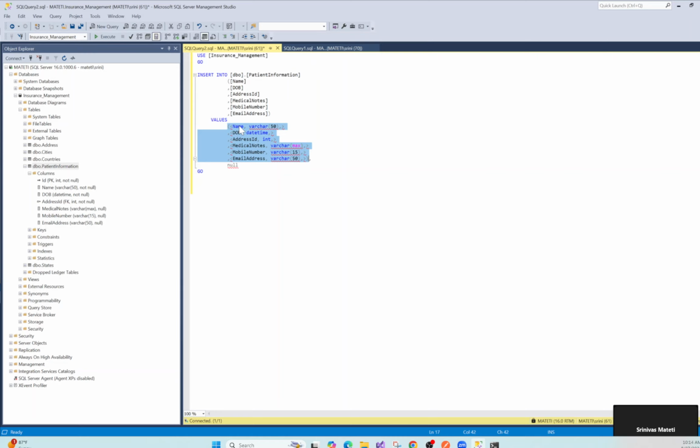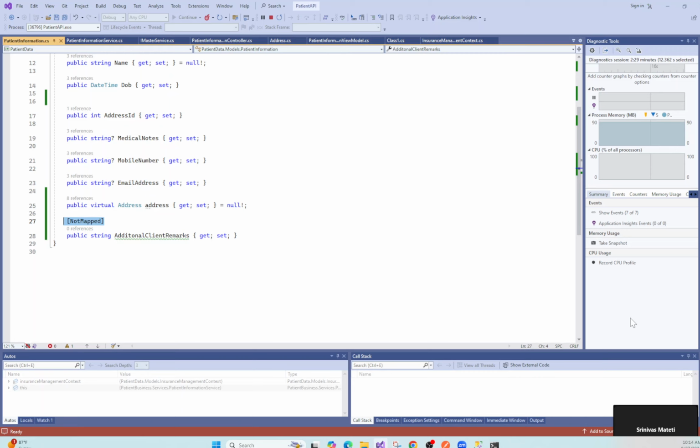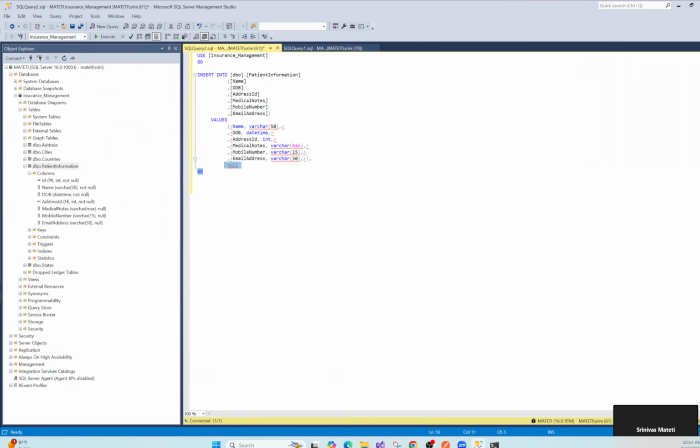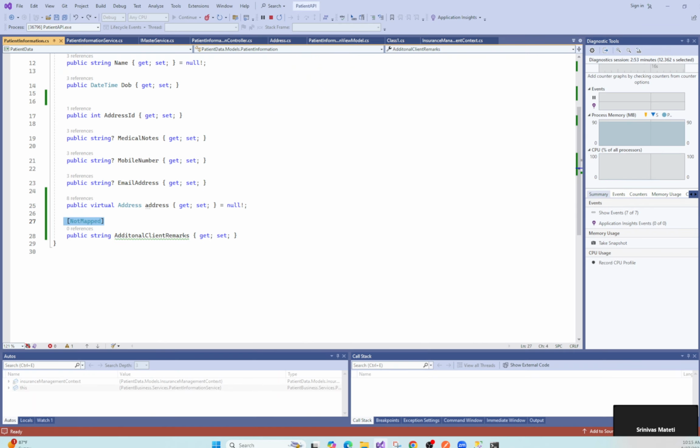Then only the first one will go to the name, second one will go to the second. Then what about this one? So if you say not mapped, it's not going to consider it when inserting or updating data, and prepare a statement like this. It will ignore this one. So it will have 6 columns and 6 value items. So that is the importance of not mapped. Get it?